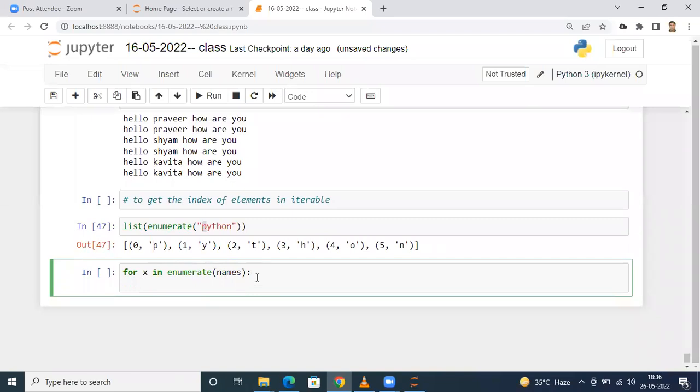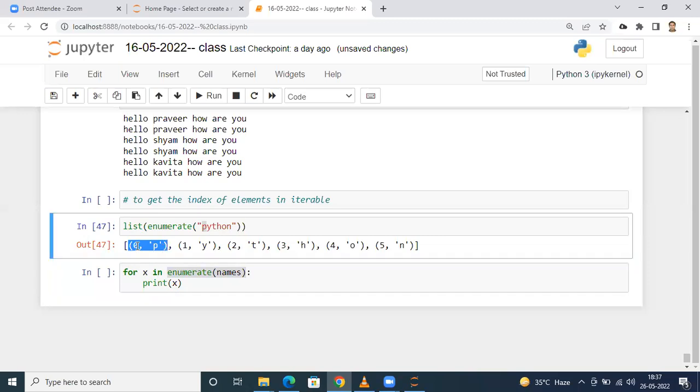Let me suppose print X for now. Okay, let me print X. What will be X? Understand? This X will actually be a tuple. Okay, what happened? It is again iterable, right? So when it is iterable, understand everyone, what will happen? You can guess yourself. We just saw it will have the first element as a first tuple, having the index of the first element and the corresponding element. Okay. Similarly, in the second iteration, this X will have the value of the second element, the second element's index and second element value. But what are we using? Names. And what is names?